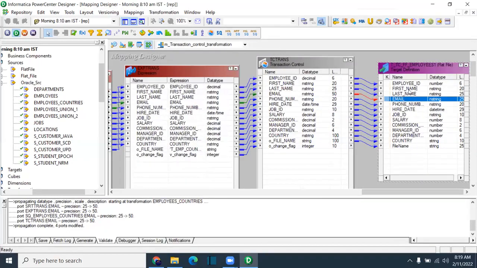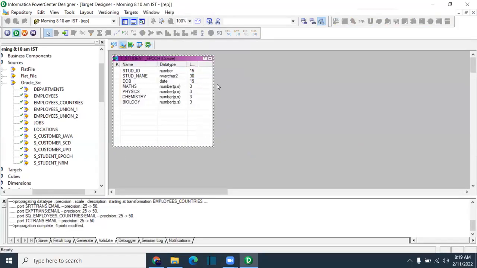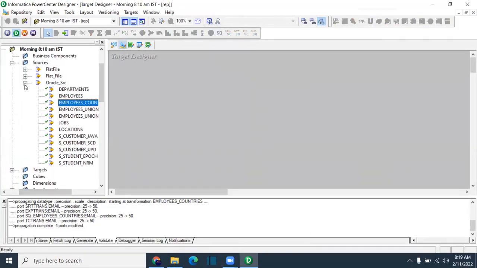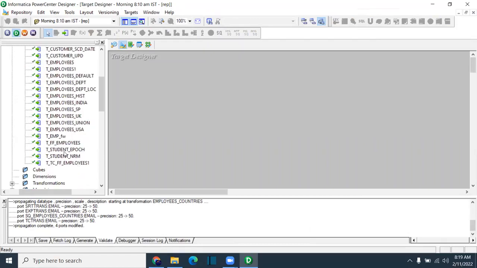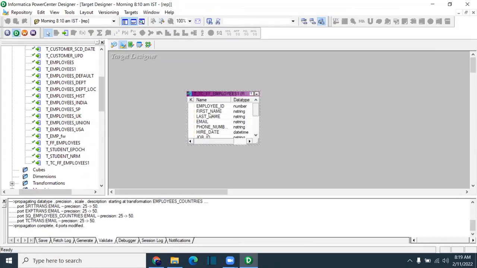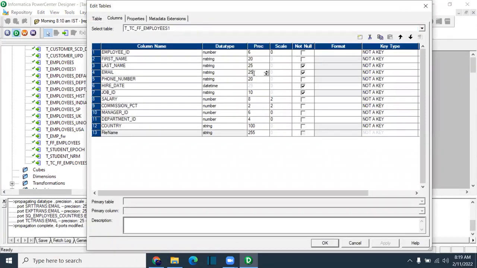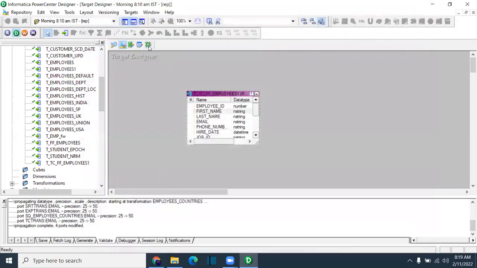Okay, so in the target you are still seeing the red color only. If you want to change the target, then you have to go here. The target also you have to change here. So if you want to change it to 50, this is what you have to change. Here, double click on it, then go to email. Here you can change it like 50. So source and target you need to do.